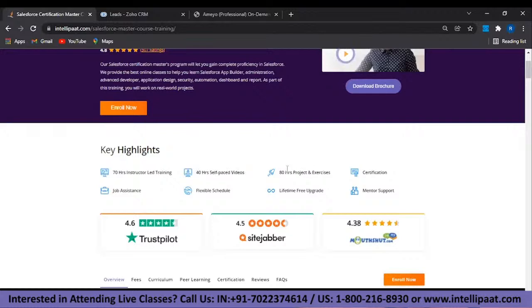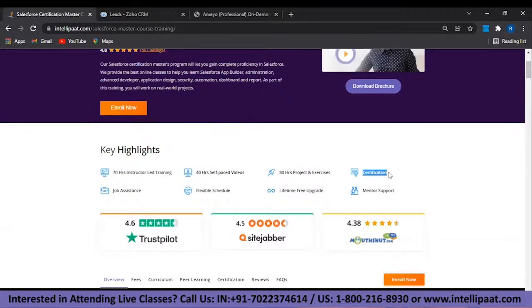Very good practical exposure is given to you through 80 hours of industry-specific real-time live projects and case studies that you would be working on throughout the program. All of these projects make sure that you have the necessary knowledge that can be put into practical use, and you can also show industry exposure on Salesforce in your portfolio.